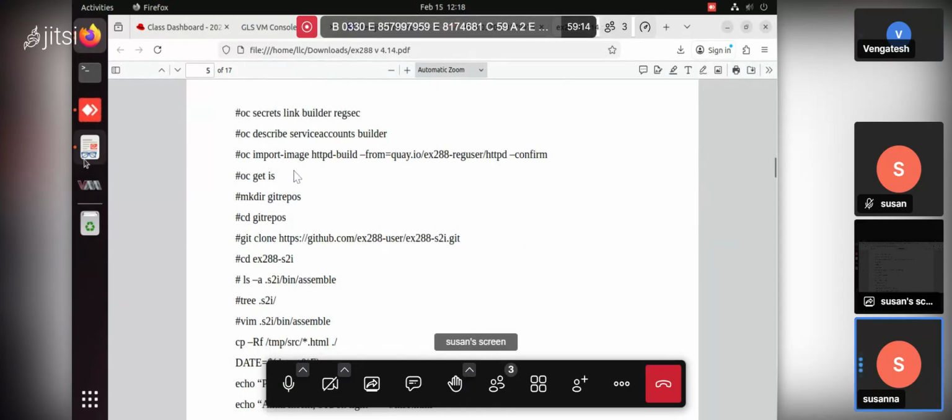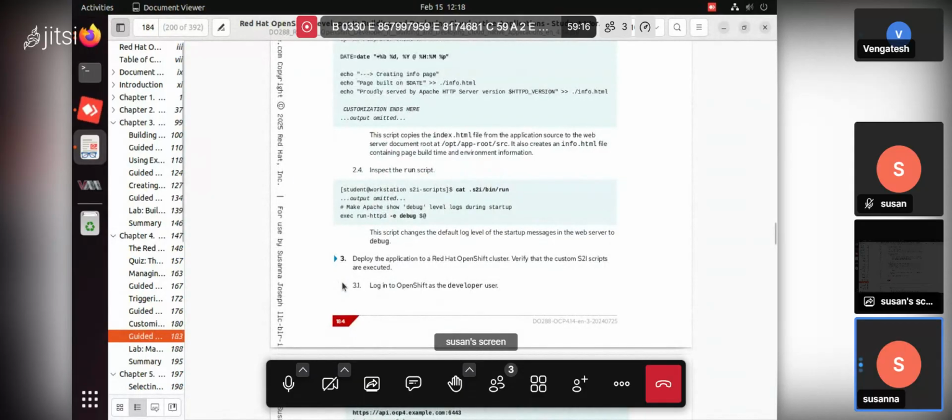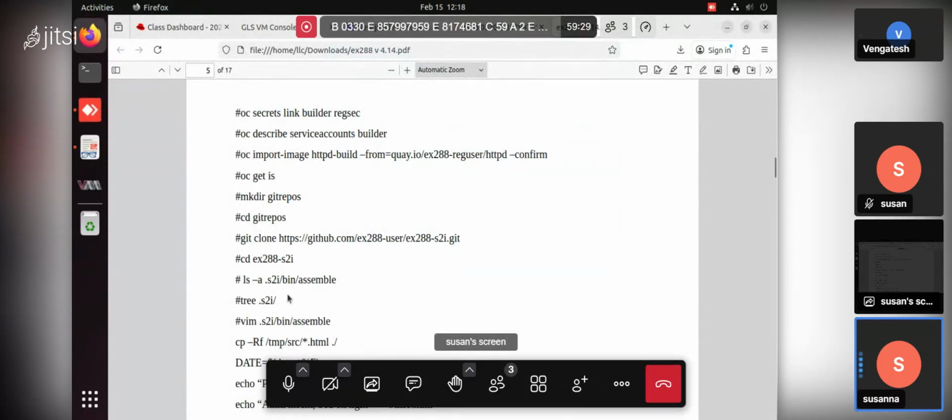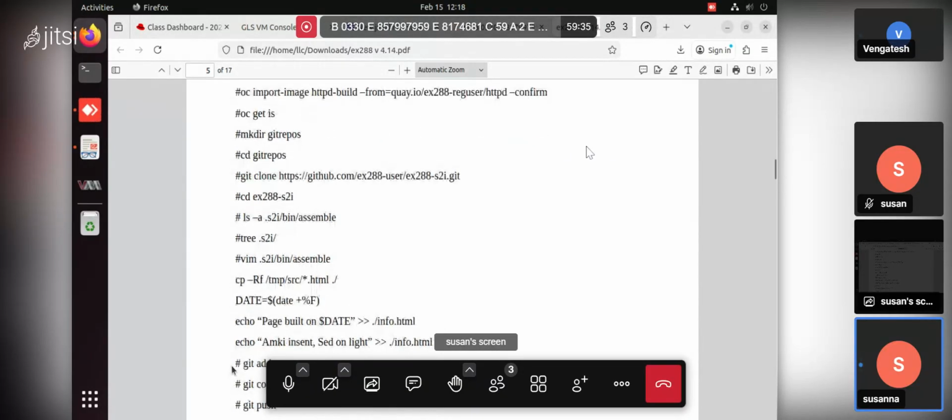Now in the documentation, we just explored this file from the git clone. We did not do the git clone here in the exercises; it was there in a lab script only. In the exam, you have to do the git clone directly. We will get the assemble file, and inside that assemble file only we are going to update the changes.